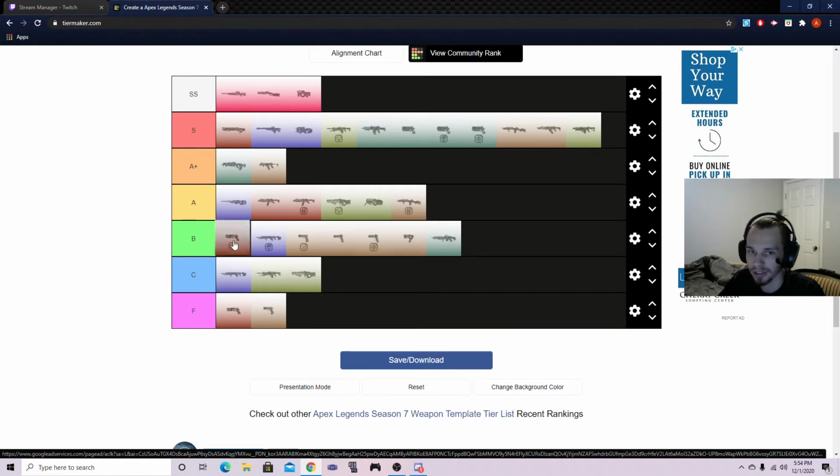Hammerpoint Mozambique. It's like a truck on flesh only, and same with P2020 on flesh only. On shields, they're pointless. Longbow we talked about already. R45 is quick. It's really fast to use. You get full mobility. Has super tight hip fire. And it's like a smaller R99. It's a worse 99 basically. So it's pretty good.